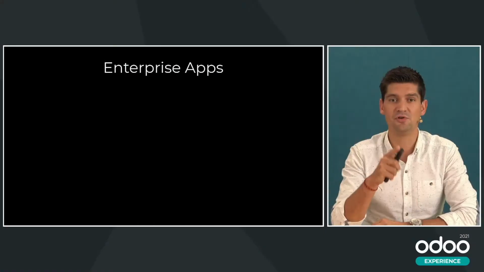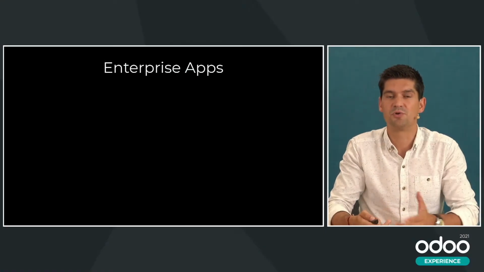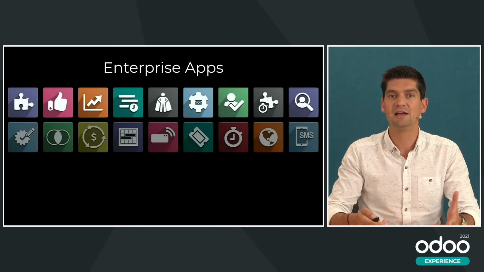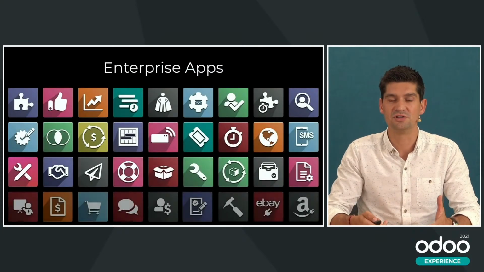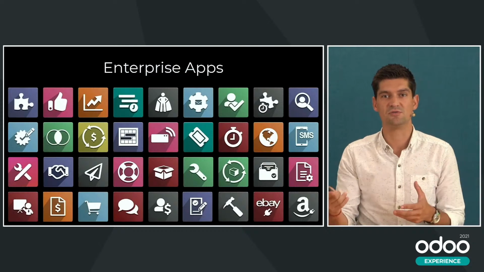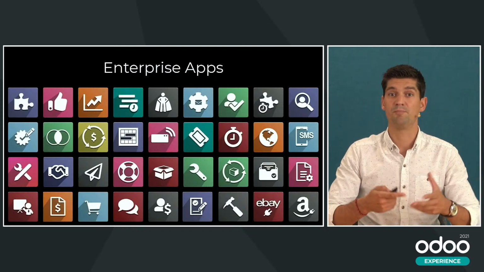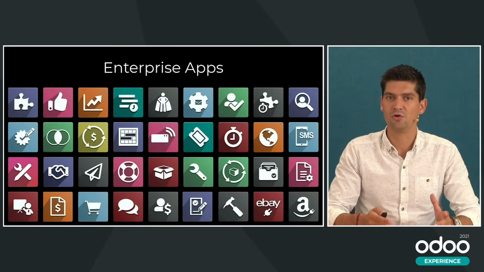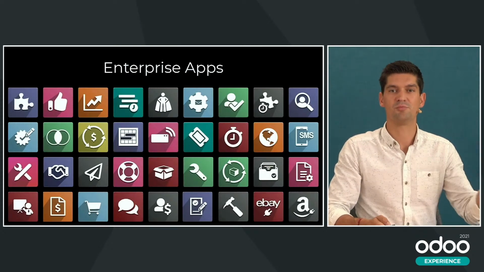So, what are the free apps actually? Before we go into the free apps, we just need to have a look at the different types of apps that we have. The first apps, the enterprise apps, you probably know them because those are the most popular. They cover the main activities that you do in any kind of organization, like sales and CRM. Those are the ones that are paid. We have a bit over 30 of them today. Still quite okay for a company that offers 500 plus apps.